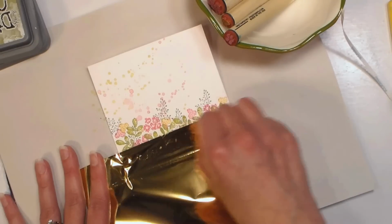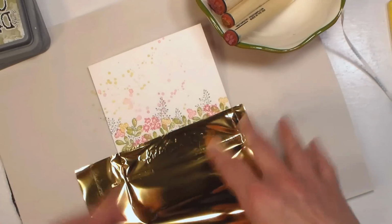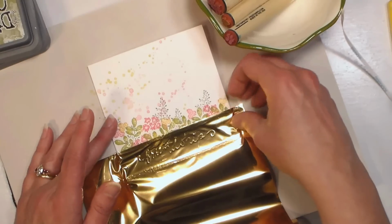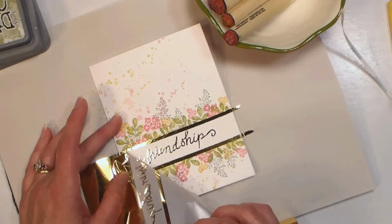I just would keep that more for, not if I want to foil a solid thing, but if I have something like a stencil. Maybe I'm going to put glue through a stencil, let it get tacky, then push my foil on it. I'll use the old foil for that because no point wasting it. And then when you peel it up, you have a beautiful design.